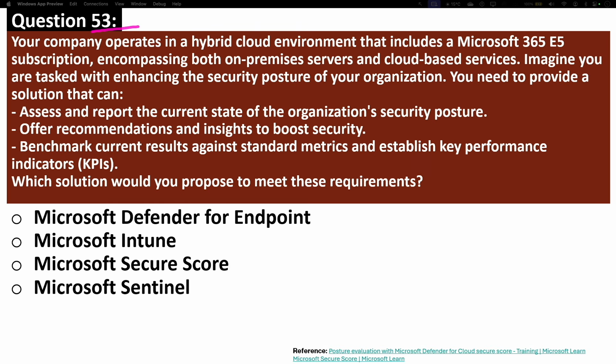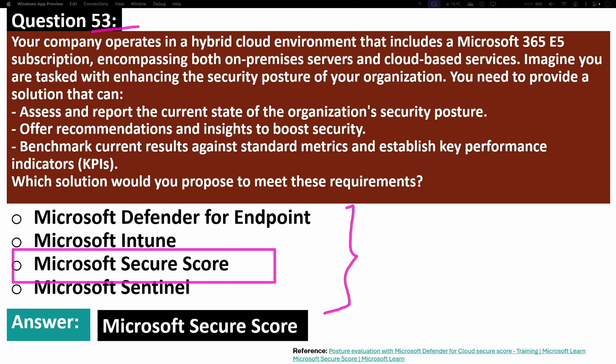Imagine you are tasked with enhancing the security posture of your organization. You need to provide a solution that can first assess and report the current state of your organization's security posture. Second, offer recommendations and insight to boost security. Third, benchmark current results against standard metrics and establish key performance indicators. Which solution would you propose to meet these requirements? Let's look into these options. The correct answer is Microsoft Secure Score.